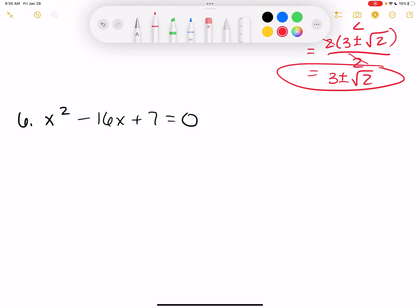Negative 16. Okay, so that's going to become positive. And then negative 16 squared, under the square root. And then minus 4 times 1 times 7.